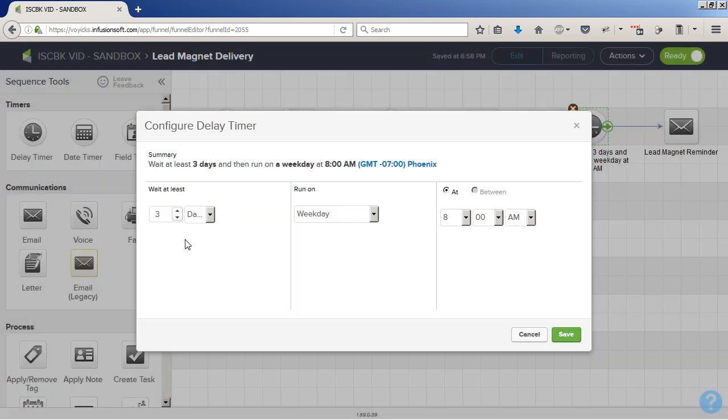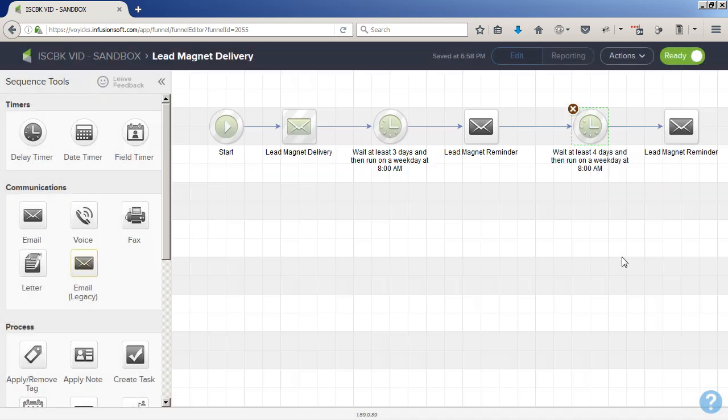This way, they're going to go ahead and get 3 emails over the course of a week, which isn't a serious spam risk. And for the people that are interested, this is going to ensure that they don't slip through the cracks.